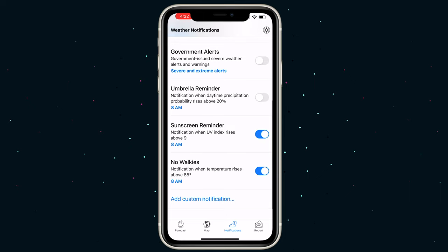If you live somewhere it gets cold, you might also want to set an alert when the temperature drops below freezing — or just move to Palm Springs, which is what we did. Not related to pets, but another great alert in Dark Sky is it can let you know when the UV index rises above a certain number. For those who are light-skinned or have a history of skin cancer, that's one you should definitely enable.